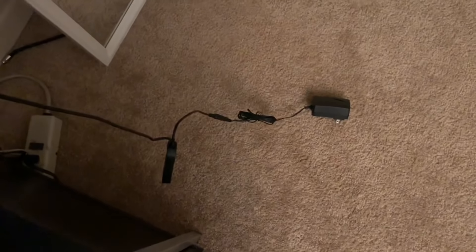Before moving on, I'll get this set up, come back, explore the app, and check out the lighting. You can see my bedroom with this terrible lighting. Right now I'm taking the adhesive off a little strip at a time and applying it to the back of the TV. The main device sits down here where it plugs in. I'm going to continue to unwind this all the way around the TV and then we'll check the lighting.